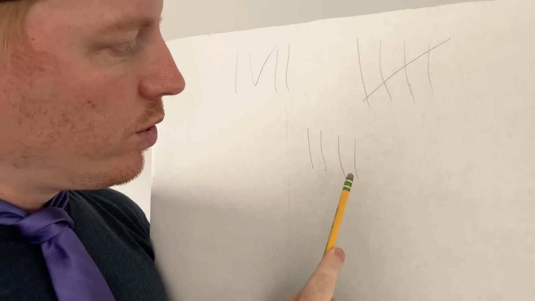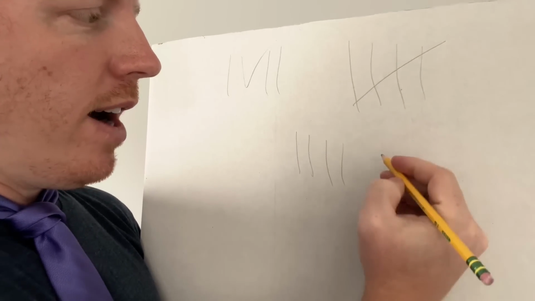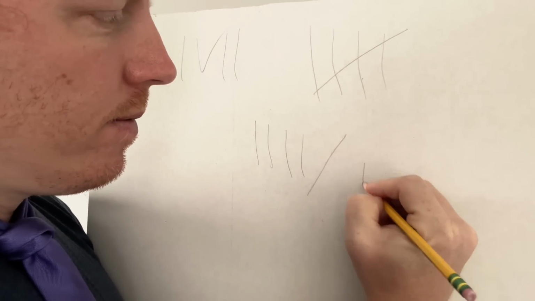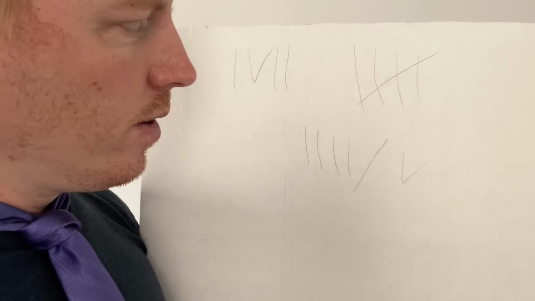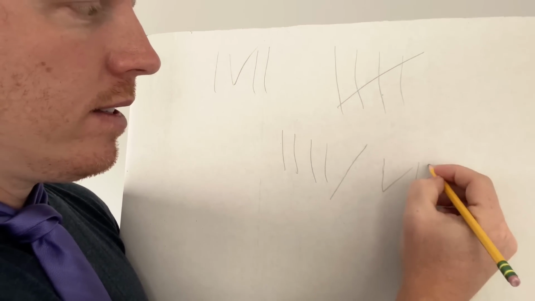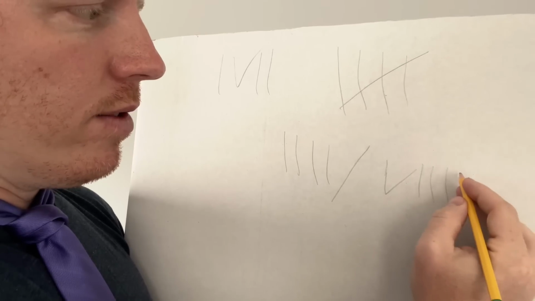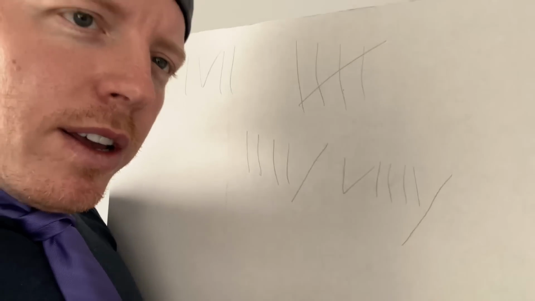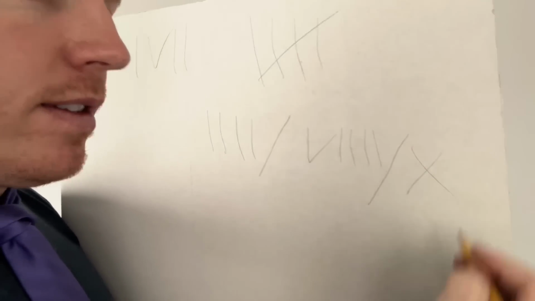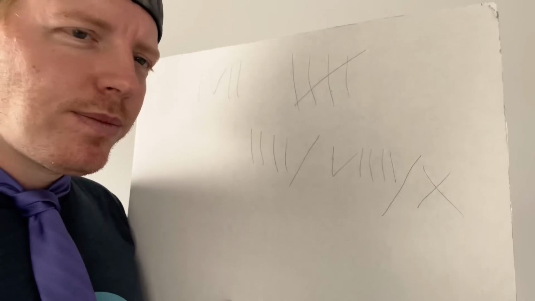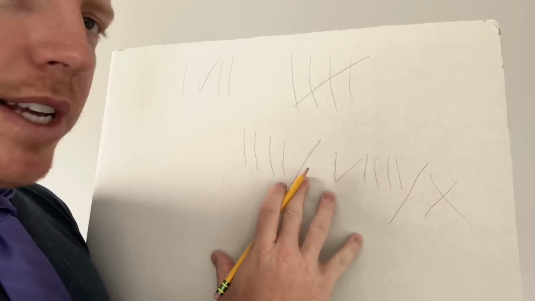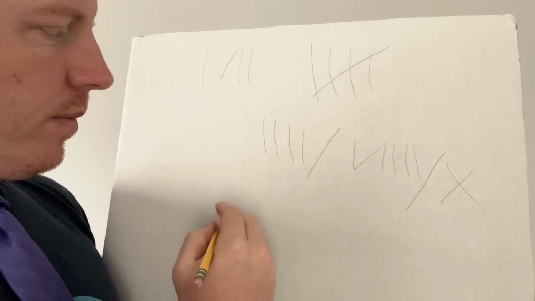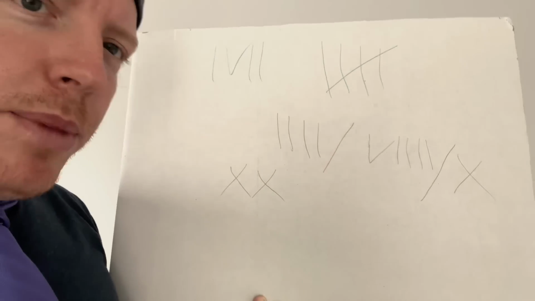The thing is, once you get 4, if you go to 5, let's draw a separator here. When you get to 5, it's a V. Okay? And you go 5, 6, 7, 8. Now 9, do a dash. And when we get to 10, it's an X. Right? So it's factors of 5s and 10s. So, that'd be 20.